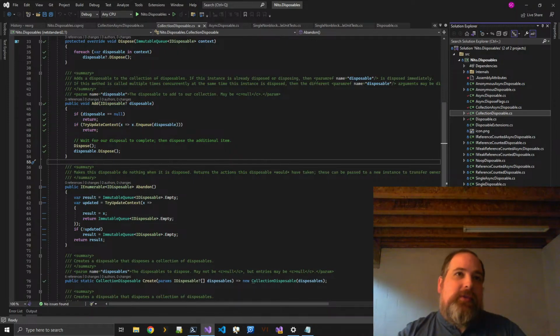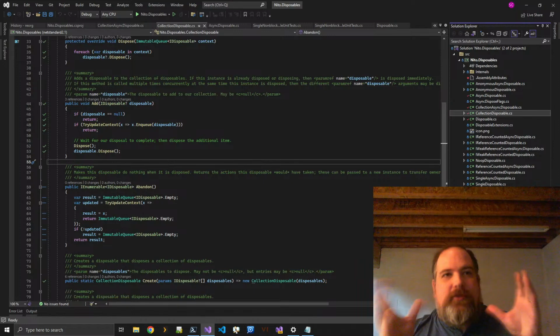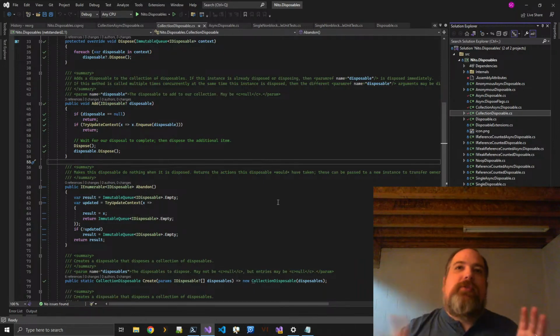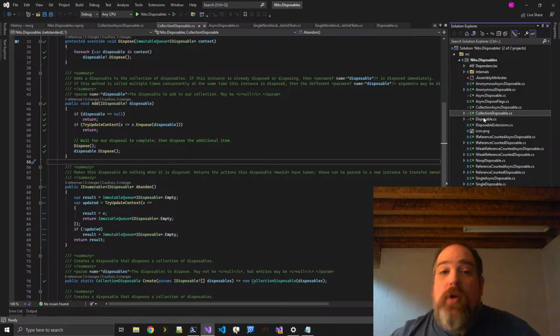So what the abandon method, that kind of API allows you to do, is essentially build up, like if you've got one of these collection disposables, you can add more disposables to it, or a regular disposable, you can add more actions to it, that will run if an exception is thrown, and then pass those off, and then those are no longer run by your using statement.